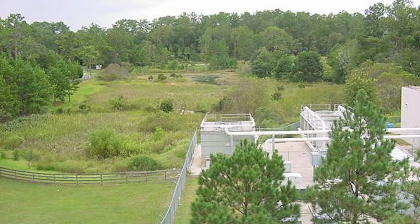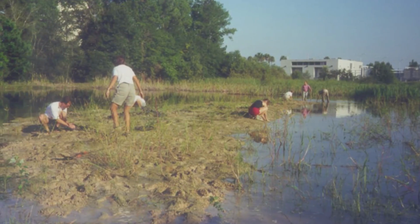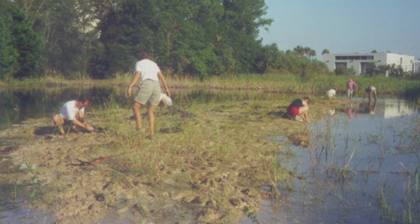Yeah, this is a really great story to tell. When this basin was originally designed, it was recruited by cattails. When we started in 1995, with the original basin being built in 1989, the basin was dominated by cattails. 95% of what you'd be seeing right now would be cattails. When we changed the hydrologic regime and brought in new vegetation to potentially compete with the cattail, we did not spray or physically remove any cattail, but by changing the ecological drivers, we have less than 5% cattail now. The majority of the landscape, you really can't even see any cattail, and yet we didn't do any management to essentially kill it. We modified the hydrologic conditions and provided some competition, and that's how we got rid of the cattails, or at least reduced their numbers.